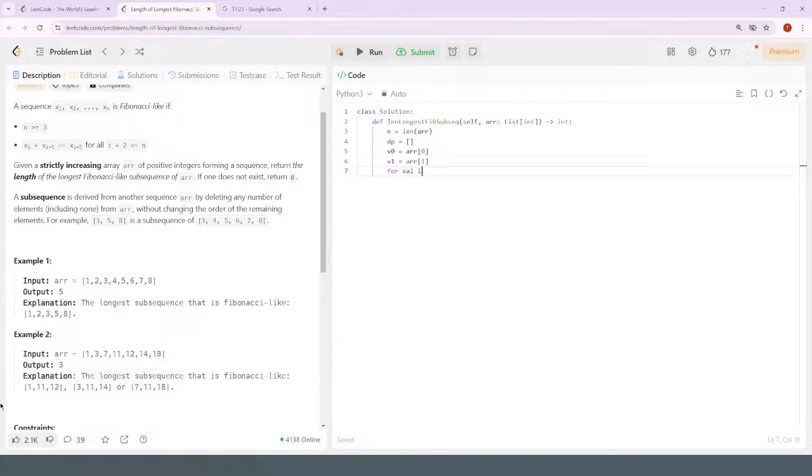For every value in the array starting at the second index, third spot, let's say if the value is equal to v0 plus v1, and then answer plus equals 1.